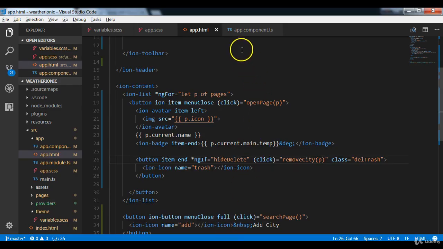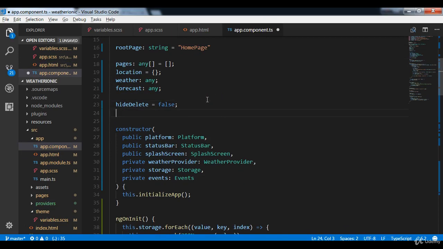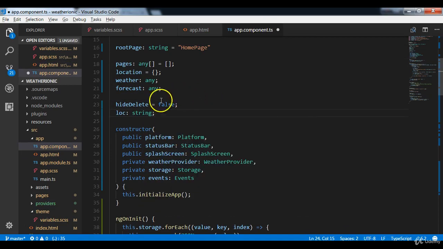So to do that, we are going to add another statement inside this ng if. What we are going to do is first create a variable of type string. Now this variable, you can give it any name. I'm just calling it loc, short for location.